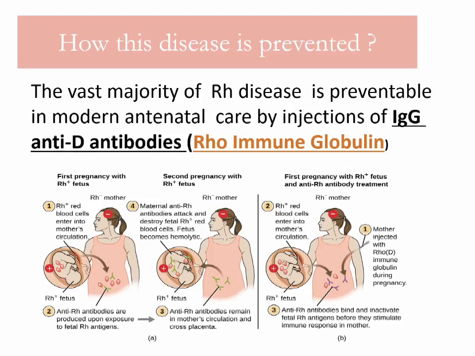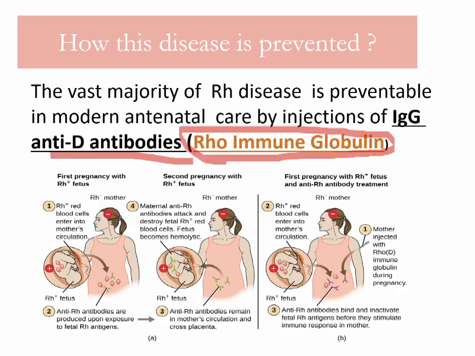So how could you prevent the occurrence of such a disease? As we have said, you have to inject the mother with the anti-D antibodies or the anti-Rh antibodies. It's called Rh immune globulin, within 72 hours of the pregnancy. In such a case, the ready-made antibodies, which you inject the mother with, will start to neutralize and break down the D antigens of the RBCs of the fetus, and the body will not recognize the antigens and will not form antibodies against it. And you have to do this after each pregnancy.